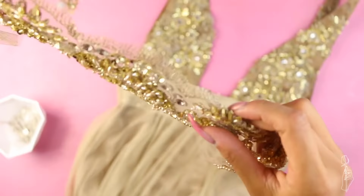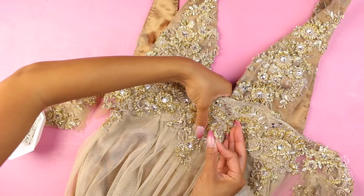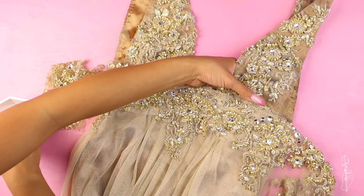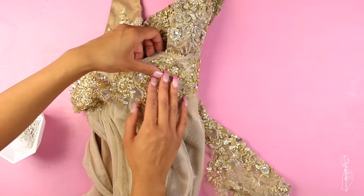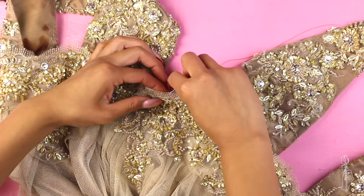I think it's always smart to find fabric that you could use in multiple ways. For example, it would have been way more expensive if I bought the bottom trimming separate and smaller individual separate jeweled pieces versus buying it all on one fabric and just cutting it out myself. I saved so much money and I still have a ton of jeweled fabric left over for another project.